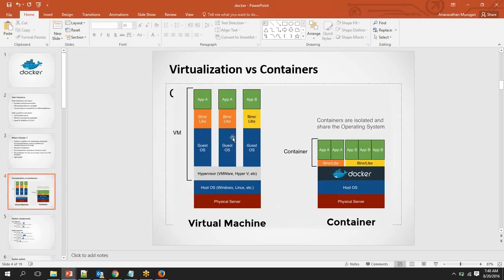Now, like this, for every new machine that you create, it is going to occupy resources from your existing machine. So this way, we have a limitation on how many machines we can create here. If your host is of a lower configuration, then you cannot have too many machines. If you want to have many machines, then the host has to have better resources. Only then can you accommodate more and more machines. So that is one of the problems: for every machine that you create, you need to occupy resources from your host.